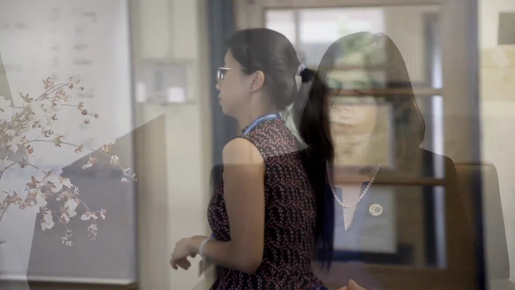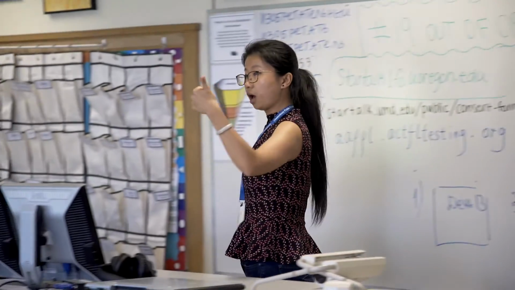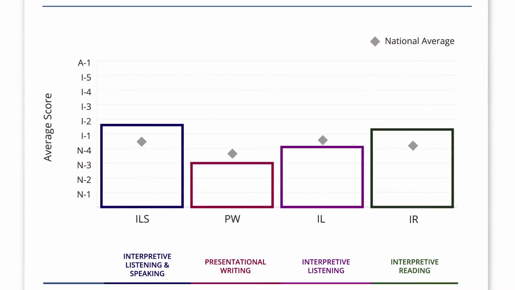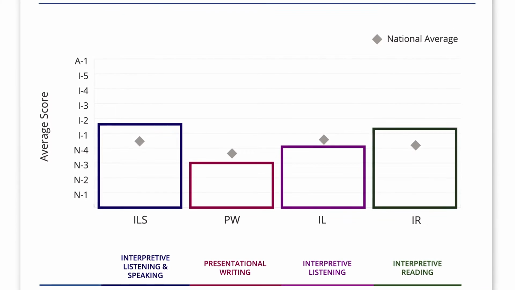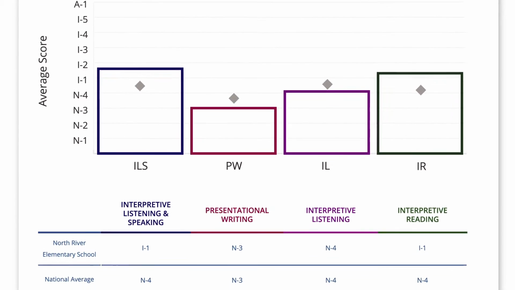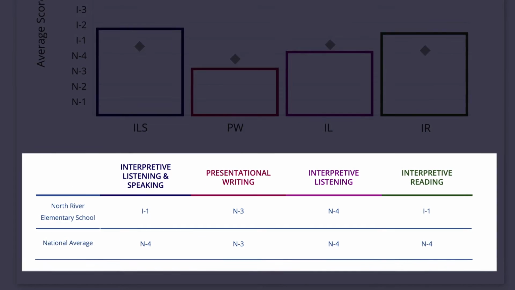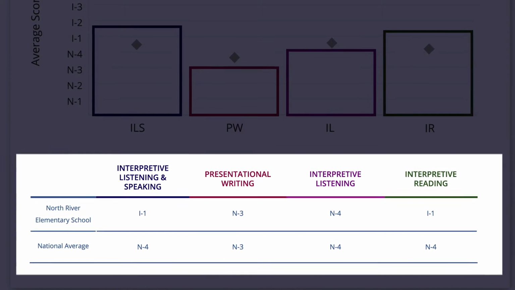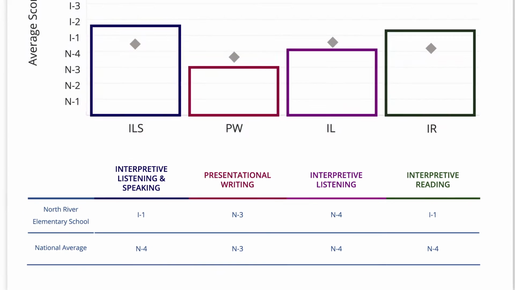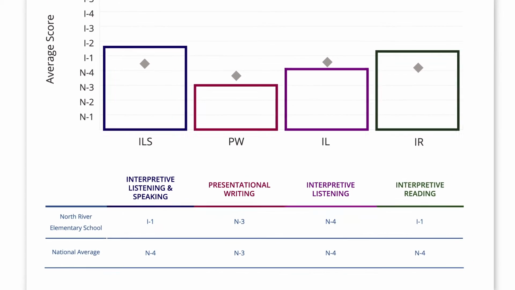Goal setting is so important in teaching and learning, to have a goal and to have a range of goals, not just a specific level, but to say, I want my students to be able to do these things. And that's what you can do with the AAPPL. We have national reports this year, which will allow teachers to compare their students' results with other similar students across the U.S. So what's great is that not only can you look at how your students are doing compared to national averages, you can also look within your school. How are we progressing toward our school-wide goals for proficiency and performance?